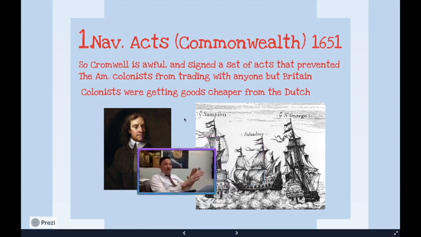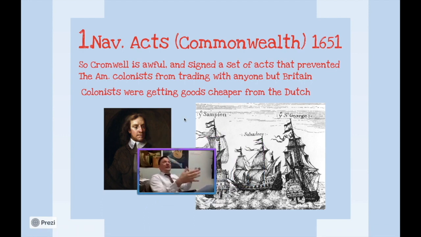Now, this is going to be a really big deal because colonists were already getting goods cheaper from somebody else. They were getting goods cheaper from the Dutch, okay? This is going to anger them pretty significantly because that's not how it should affect the colonists, right? The colonists are like, we live 2,000 miles away from you. Why are we worried about buying English goods and keeping your economy running when we got to worry about our own economy? We're very far apart. We're practically two different countries. So let us actually operate freely, right?